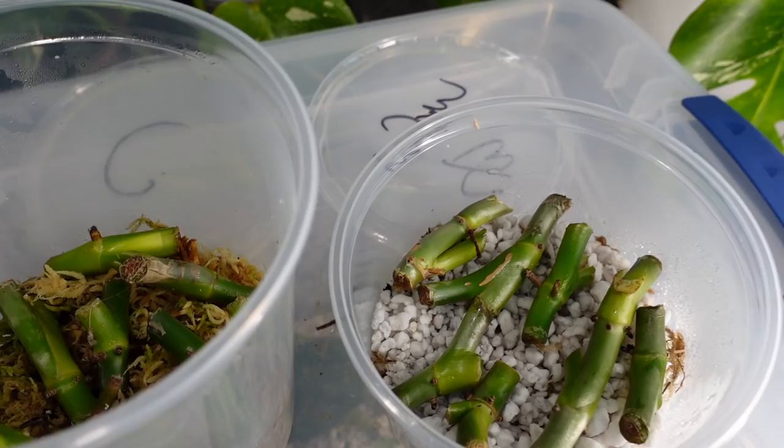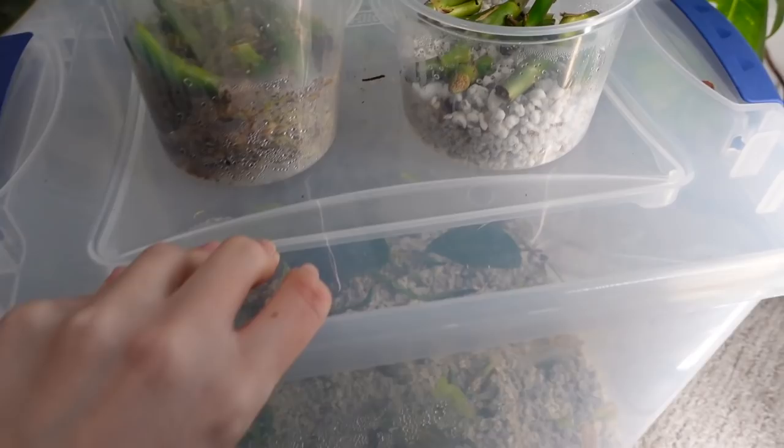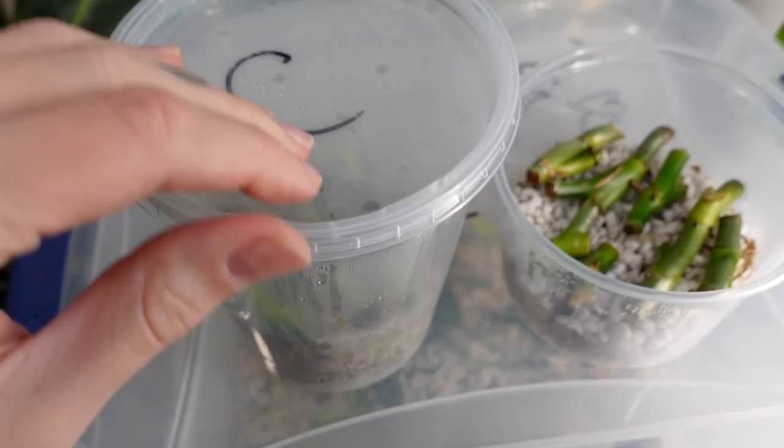I don't know why I'm a little nervous about how small these containers are. I guess just because I'm used to propagating in something like this. But I'm assuming it will be fine, right? Right, you guys? I hope so. Anyways, they seem to be fine, but nothing yet.